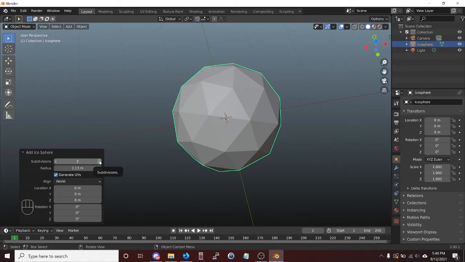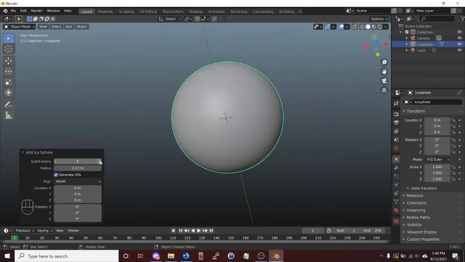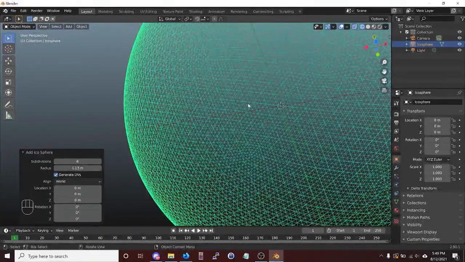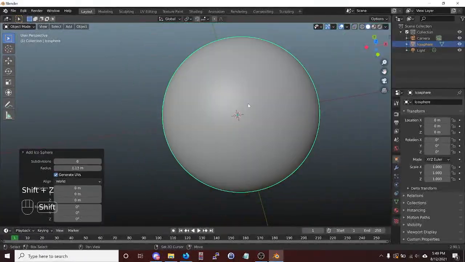Now this is the important one, and I'll show you the options on the UV sphere in a minute. But for the subdivisions, the more subdivisions you put, the smoother your object will look, but for instance, if we do Shift Z, man, you'll notice you've got a lot of triangles now, and that's your poly count. And the higher your poly count is, the more your computer is going to have to work to render things. Now, we have one object, so our computers probably aren't having to work too hard.